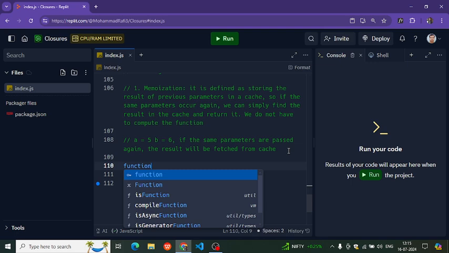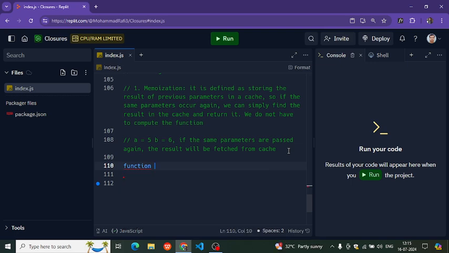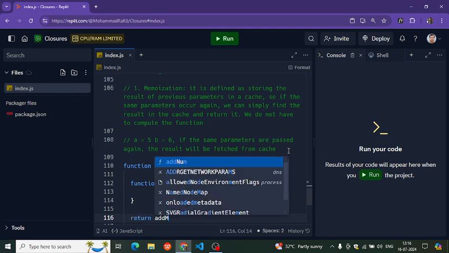Let me write a function to elaborate on it. So let's say the function is calculator, and this is forming a closure. We can create another function calling it add num, and we can return this function over here.